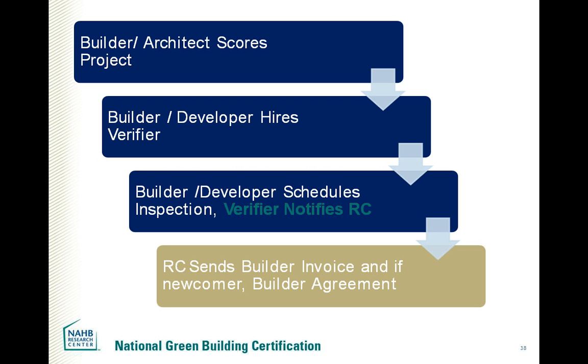What's nice about those older buildings that may even have historic designation is because it's a performance path, not necessarily a prescriptive path, things like the windows could stay, the exterior can stay just the way it is. As long as you can achieve that efficiency level, we don't really care how you do it. Does that answer the question, hopefully? So I'm going to move on, and then if not, be happy to take another question on that particular subject.